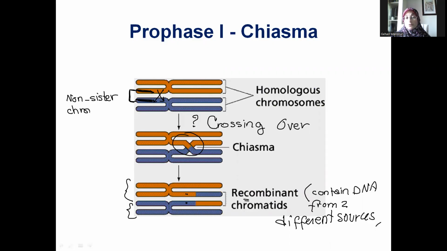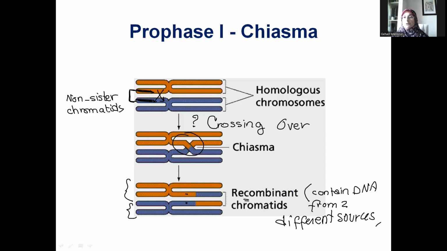Because one belongs to the mom and the other belongs to the dad, they do not necessarily carry the same alleles. They have to carry homologous genes, eye color for eye color, eye shape for eye shape, eyelash length and shape for eyelash length and shape, but not necessarily the same alleles, meaning that they are not necessarily both recessive or both dominant.